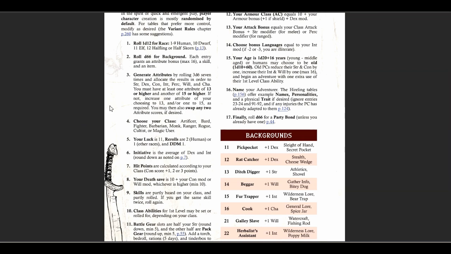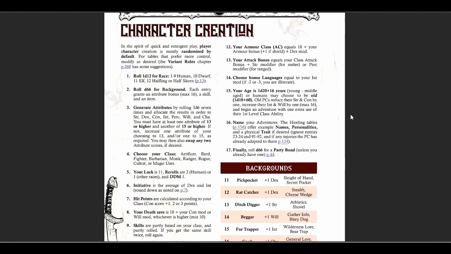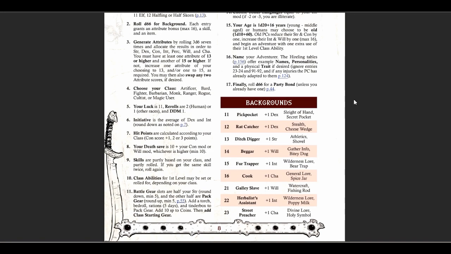Choose your class. Obviously, that's going to depend on your rolls or your skills. There's also a luck system in this. We'll go over that as we come across it. Hit points: you are generally going to be tougher at first level than you would be in other RPG games, but it levels out a bit more as you level up. Skills, class abilities, battle gear, armor class, your attack bonuses, your bonus languages. If your intelligence is -2 or -3, you are illiterate. Your age, your name. Obviously, you can pick your own. There's also a table in here, which is great, and you can add extra stuff like it says here, physical traits. All this stuff is found within this.